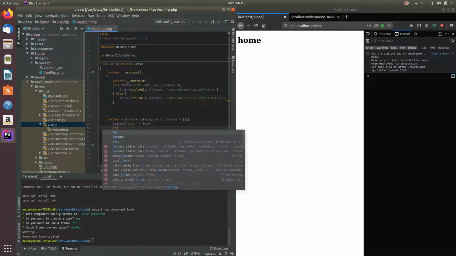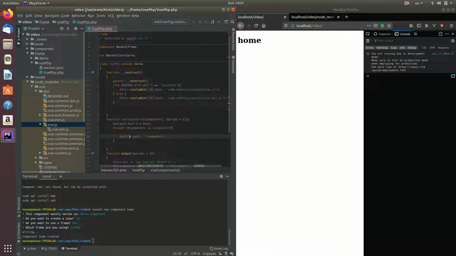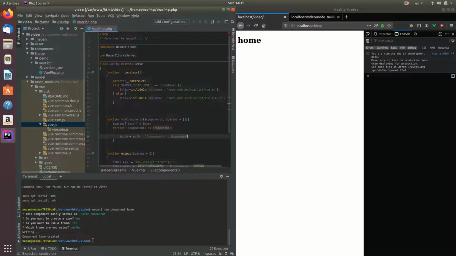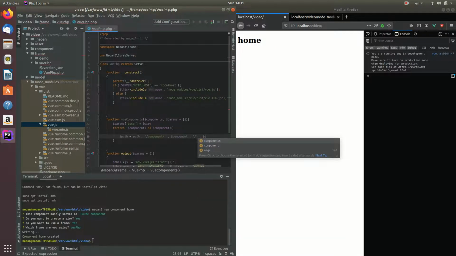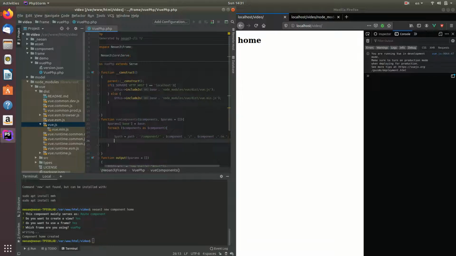So here already we're in the foreach. So foreach components as component, and this one we're going to move up here and say, okay, as component, so that's going to be a name, and it's going to be directory separator, but I'm already sure that this will only run on Linux, and then component again, and then we need to declare our custom element. Yeah, that's basically it.